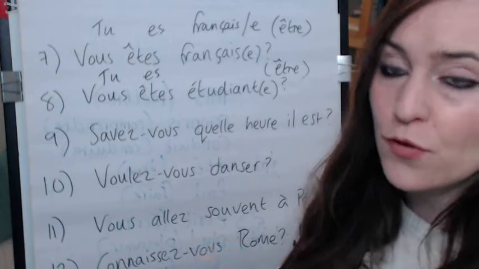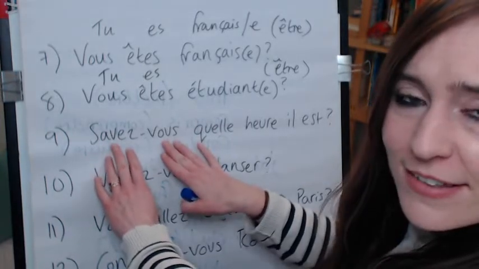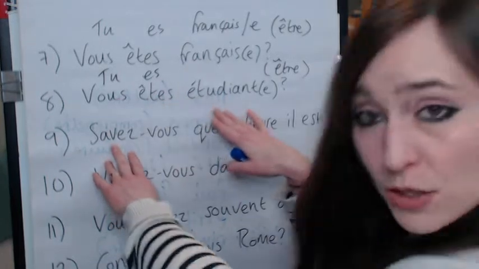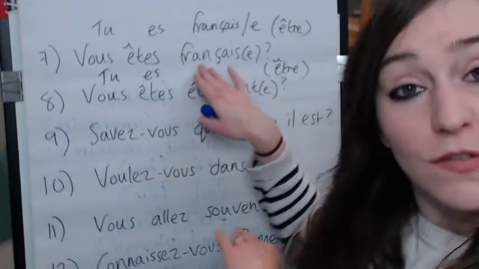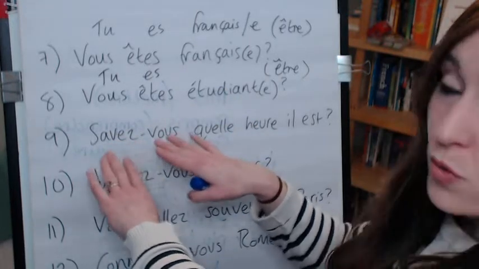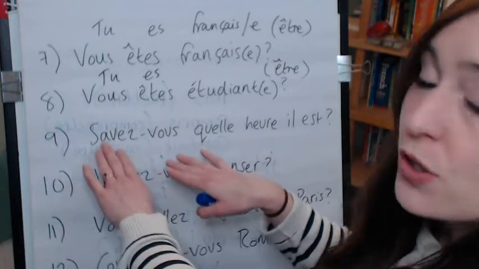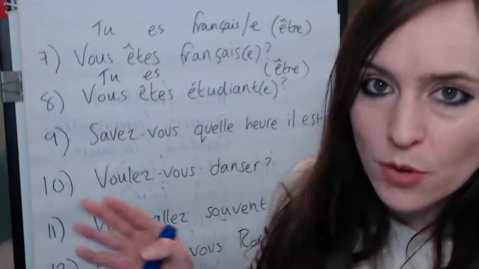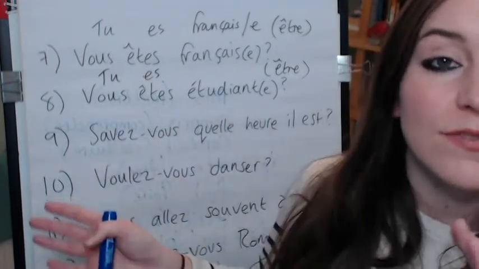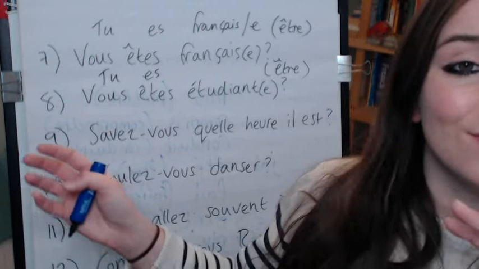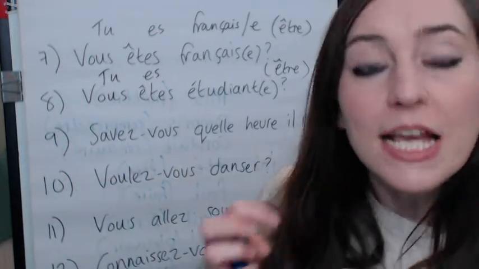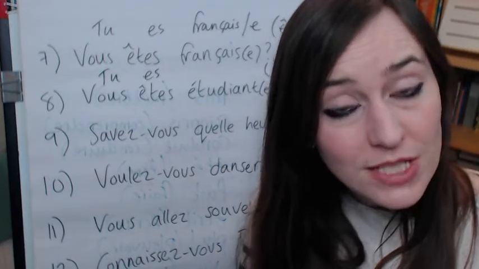So this is the vous form, and here we have the verb then the subject pronoun. Here we've got subject pronoun, verb. You are a student. You are French. But here, instead of saying you are or do you know, it says know you. That's a very common way, and if you hear savez-vous, êtes-vous, allez-vous, avez-vous, parlez-vous, if you hear the verb then the subject pronoun, you know instantly someone's asking you a question. Okay?